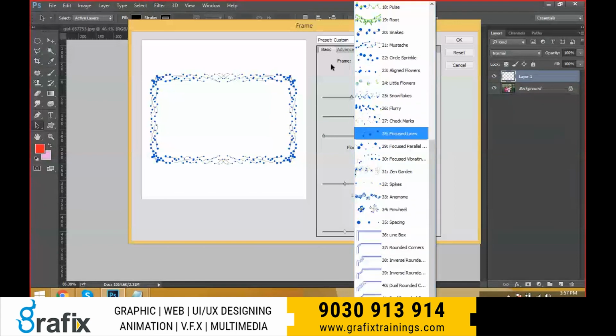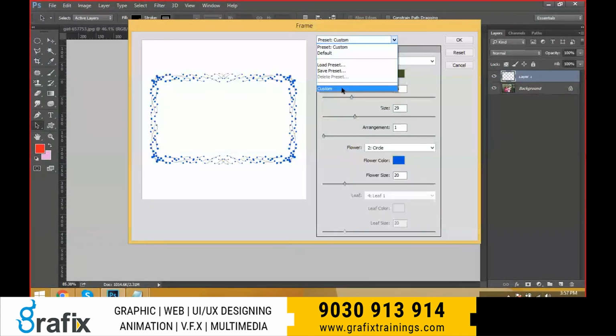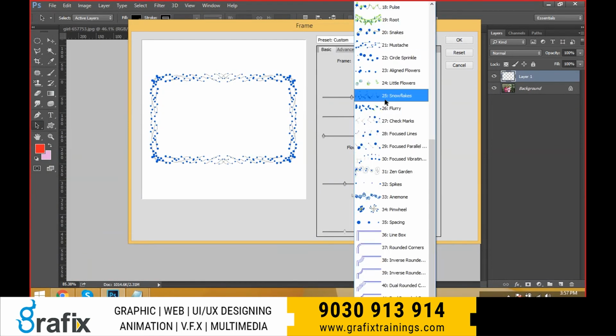These are the effects, and we can customize. We can load the presets also. Yes, we can load it, but we haven't downloaded it now. When we download it, then we can see it. But these are the predefined presets only.